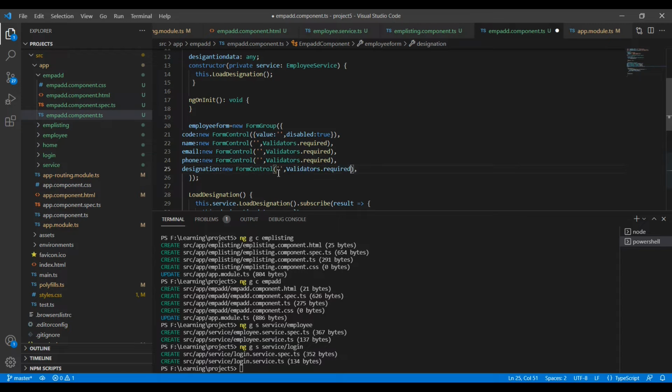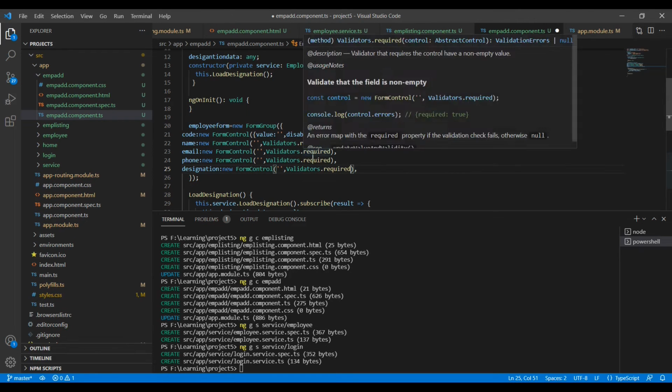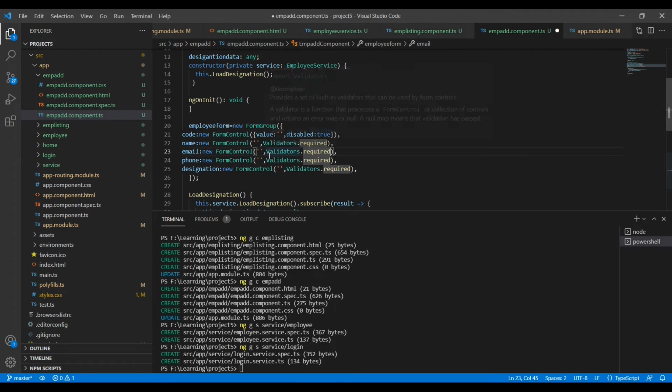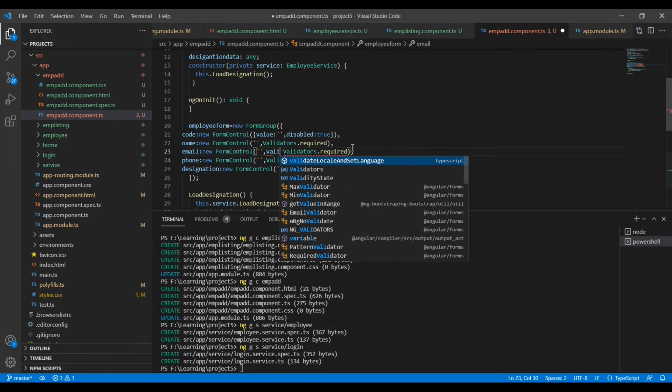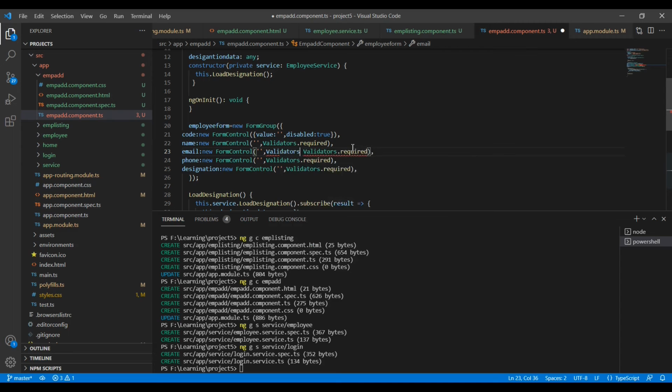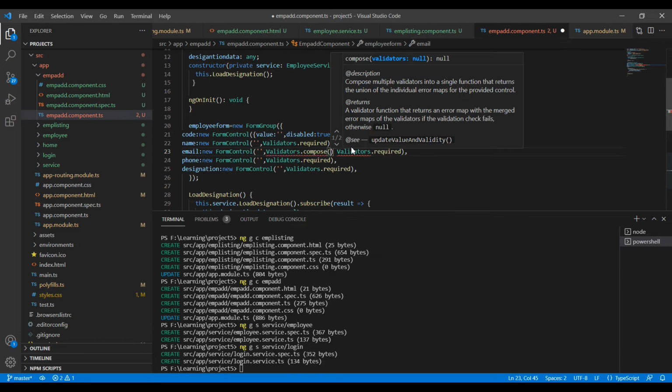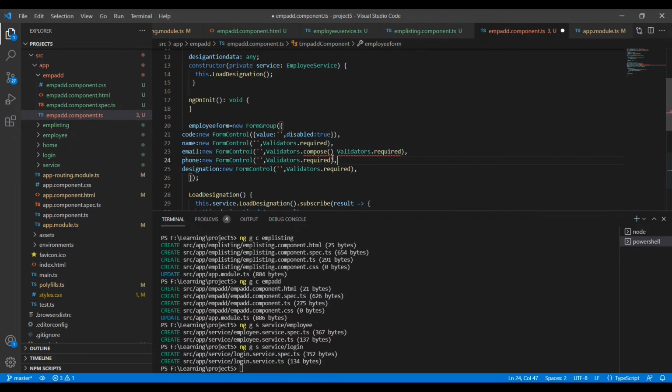So we added it for all the controls, but in the email, we have to validate the email format also. So we need to add one more validator. Here that possibility is not there. If you want to use two validators, we are supposed to use Validators.compose, and inside it we use an array.